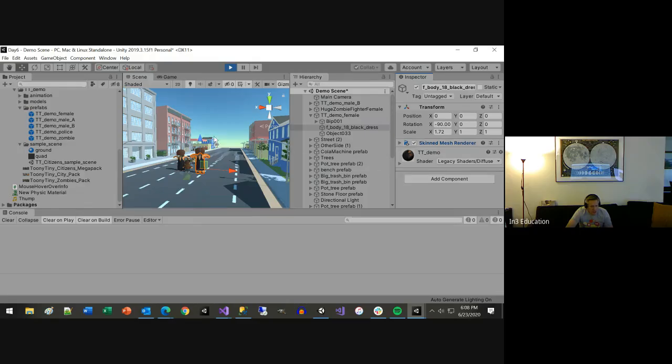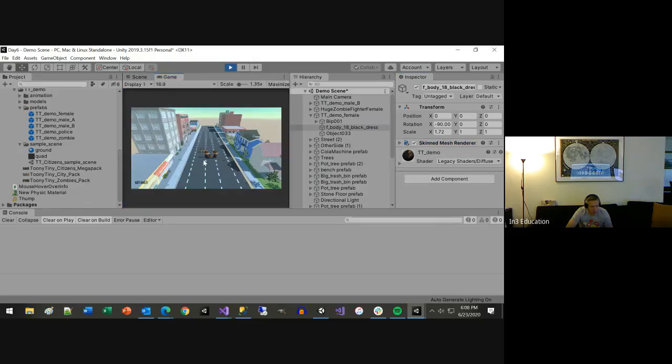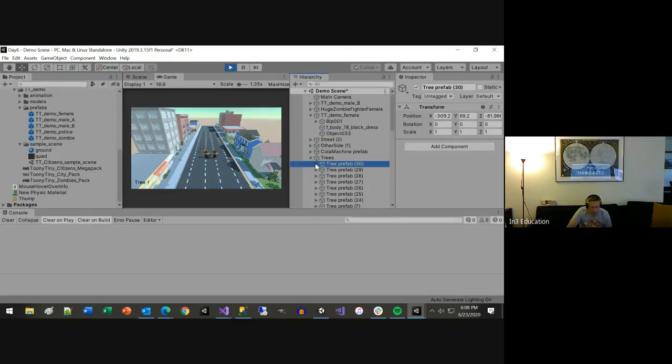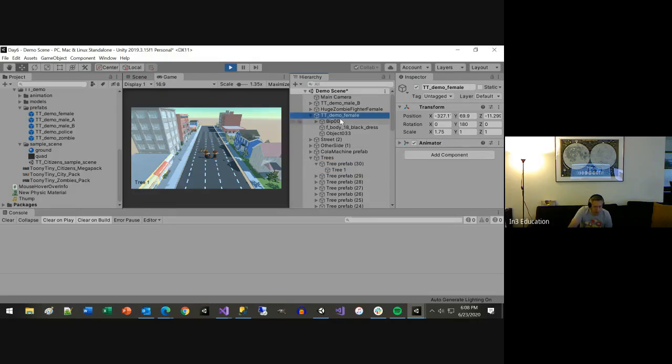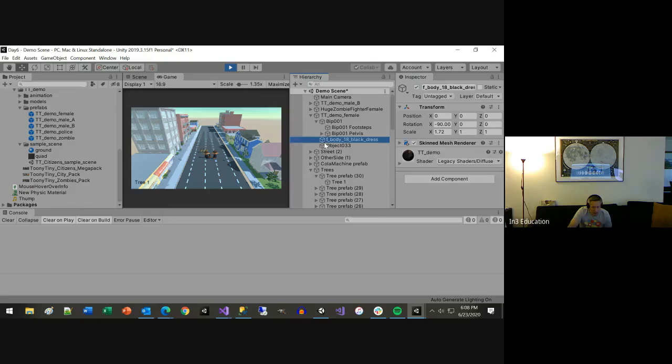And so that's why when we try and hover over, our ray actually goes right through, because there's no collider to hit and give us information. All of these other things, our trees and everything, they all have box colliders on them. But our demo female person here, she doesn't have a proper collider anywhere.